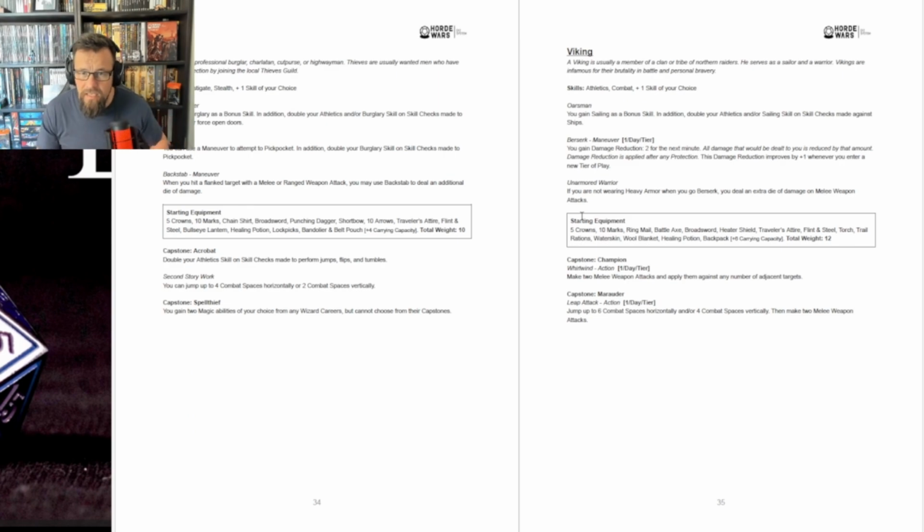So we're picking on the Viking. So the Viking's going to get 2 skills. So he gets athletics and combat. And these will all be at 2 because they're tier 1. And when you go to tier 3, they'll go to +3. And then they just get to pick another skill. Don't forget, you're going to get another one. So if we were going thief, we'd also get investigate, stealth, and another skill. So you're going to start with 6 skills.